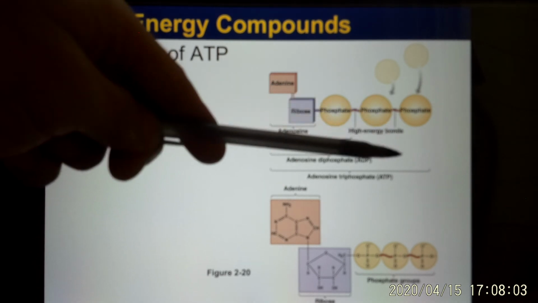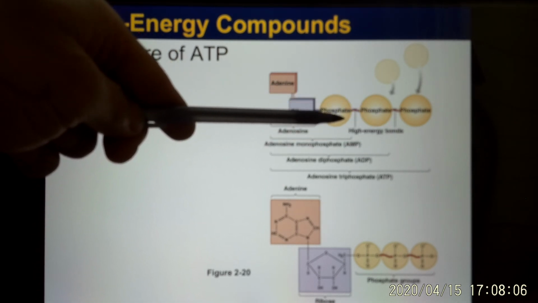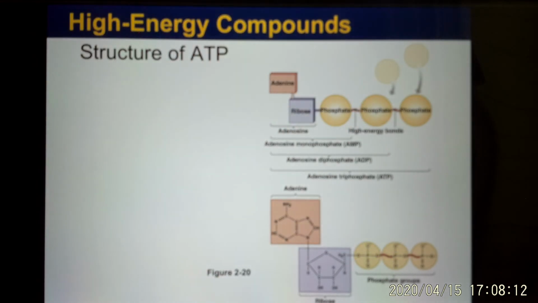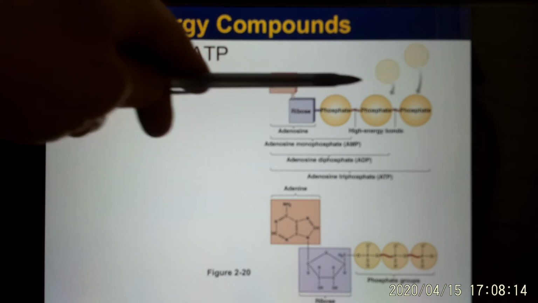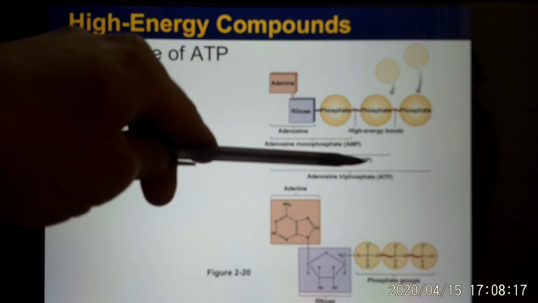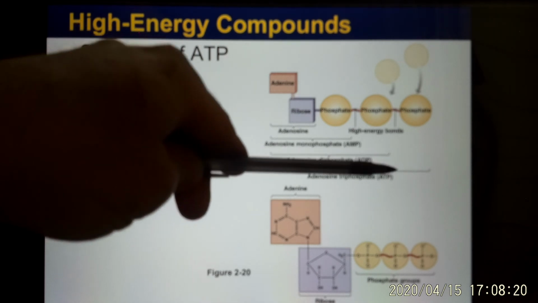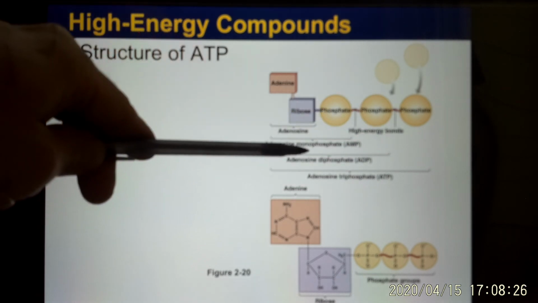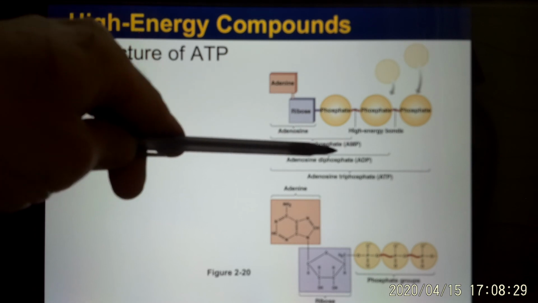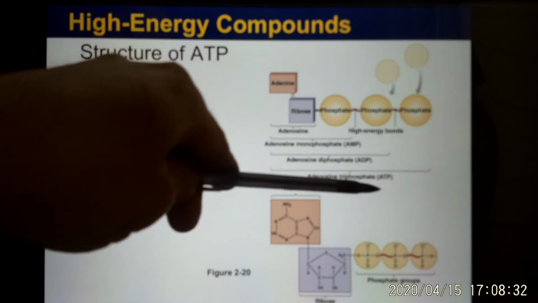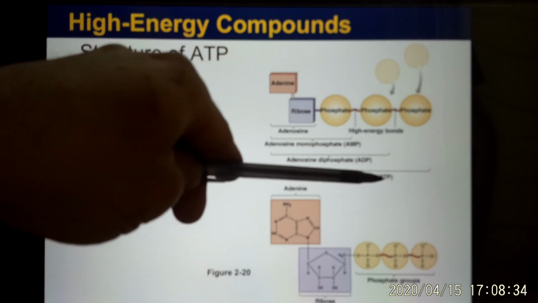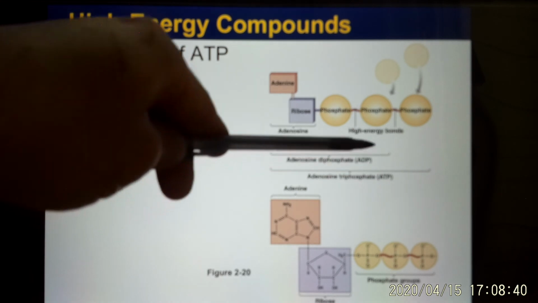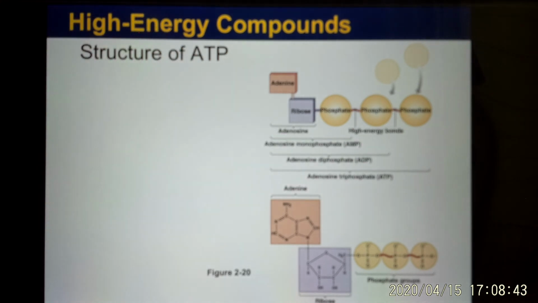Say your muscle needs to use the ATP when you contract your muscle, you just break this bond. When they break this bond, the energy is released, so the energy can be used by your cell. And now it only has 2 phosphates, so it becomes ADP. ADP is a low energy molecule. ATP is a high energy molecule. After you exercise, your muscle has a lot of ADP. And when you are resting, your muscle is going to use those ADP and turn them back into the high energy molecule, which is ATP. So you could not exercise 24 hours a day, 7 days a week because your energy burns down. So you need a lot of ATP, the high energy molecule.